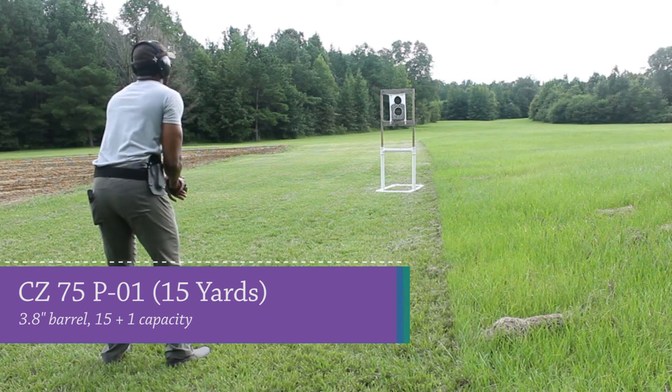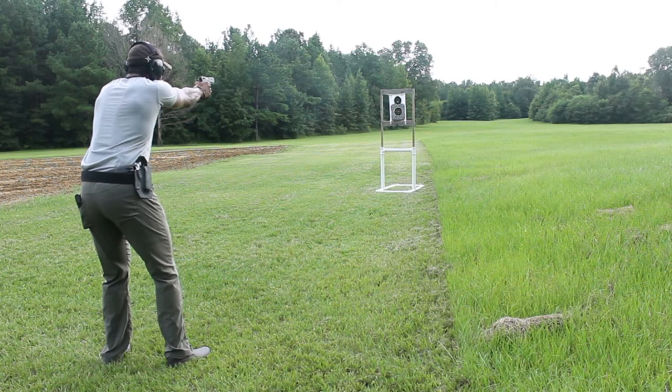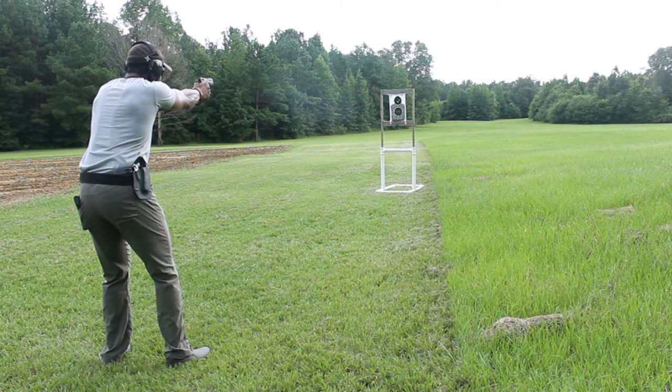Now at 15 yards, let's see what happens. Same guns, shooting at the same places, top and bottom. Top for the CZ and bottom for the Taurus.